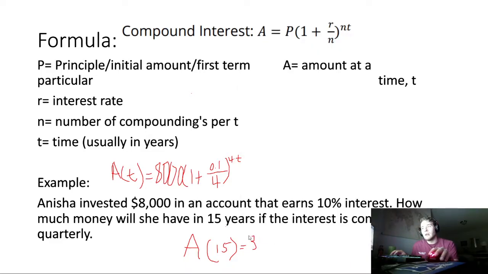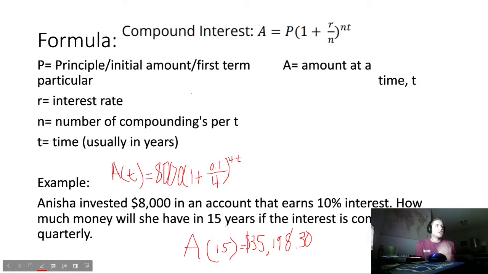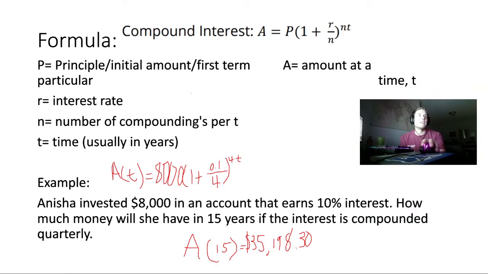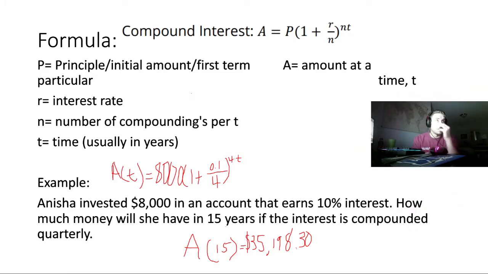35198.3, and I'm going to make sure it's $35,198.30. So here is our answer to this question, and that's how you would want to answer that. That's what you'd want to do when you're working these questions. On Delta Math, you have several questions like this. I don't feel like it's too complicated, especially if you have the formula. You're just looking for the pieces that you need. But this is really what we're focused on doing for this section.